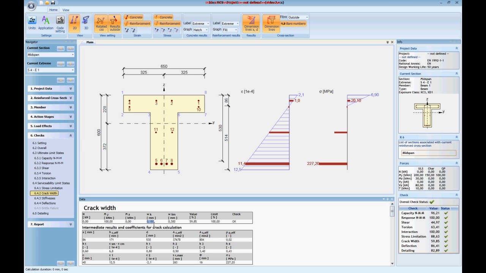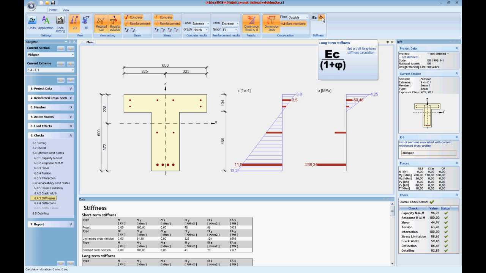Crack width. The calculation of crack width is also possible. You can see the crack width 0.8 millimeters compared to 0.3, we have the value 60%.